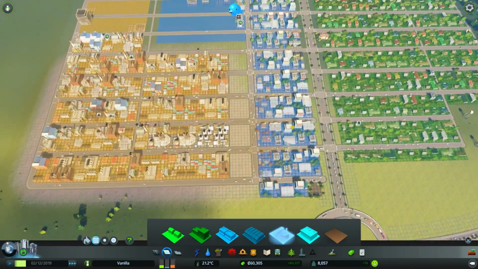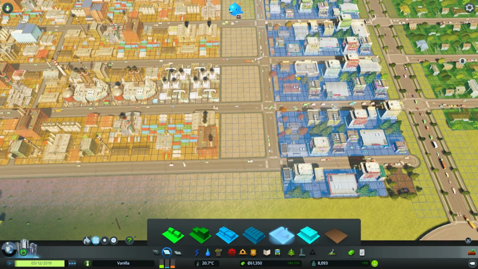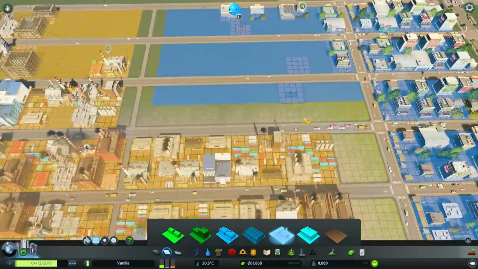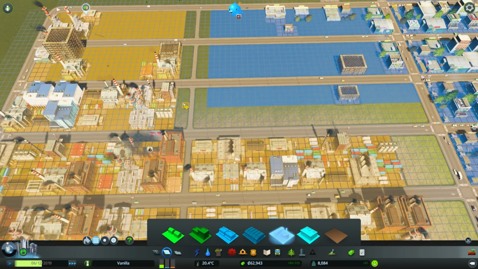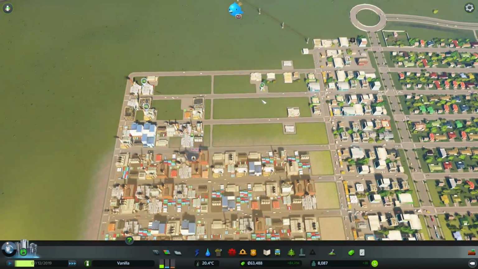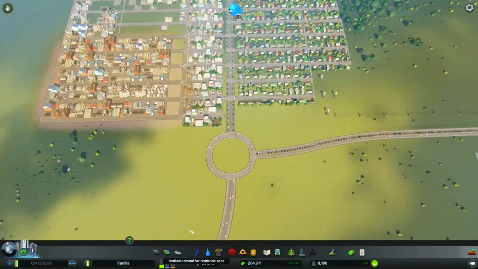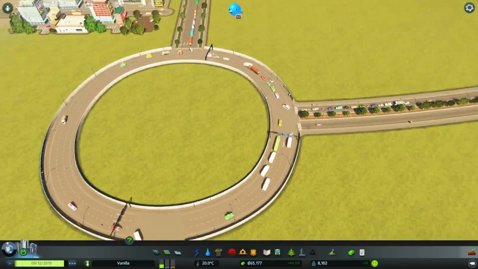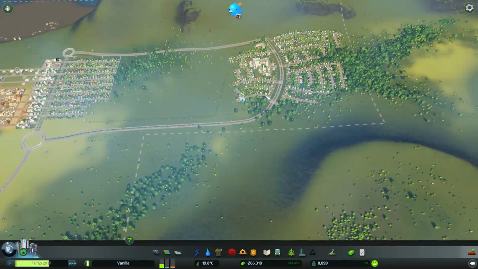I am intentionally... I realize there's a lot of pollution here, and leading right into this zone here. So putting these guys right next to industrial zoning might be a bad idea. It's possibly a bad idea. But, you know, we've got those guys building up. We have a big demand for residential zoning. Lots of people using the roundabout here, I assume, to get into the main part of the city, which is pretty cool. I kind of like that.